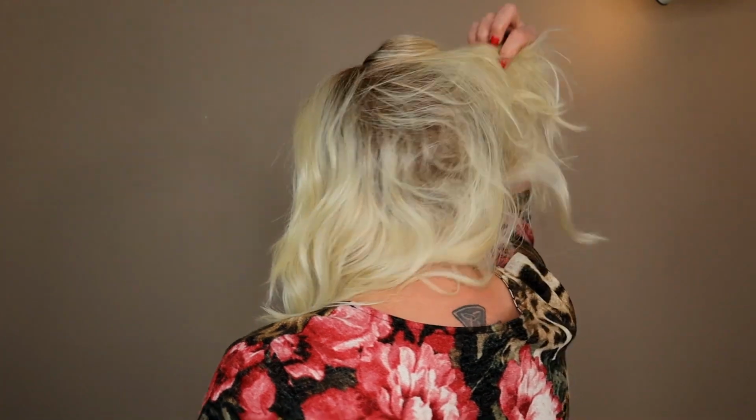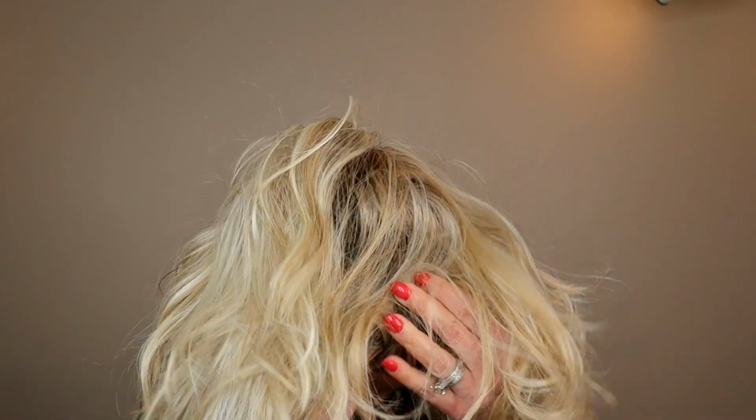On a fully hand-tied cap, that's really not a risk, because when you do that, there's just nothing additional, no extra bulk, nothing that's going to make it so that somebody's going to be able to tell that you have a wig on. Let me switch these up for you, and there goes my wig grip. We're just going to scrap it, so that you can see the inside of that other cap, and you can see this one on me.